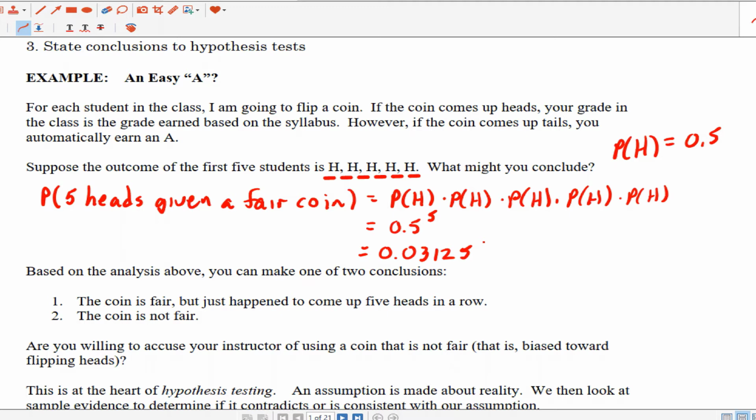So if the coin is fair, it is possible to get 5 heads in a row. It's just that you would only observe that about 3 of every 100 times you conducted this experiment. And so that is why your intuition suggested to you, wow, maybe this game is rigged against me, because of the fact that I just observed something that is highly unusual under the assumption the coin is fair.